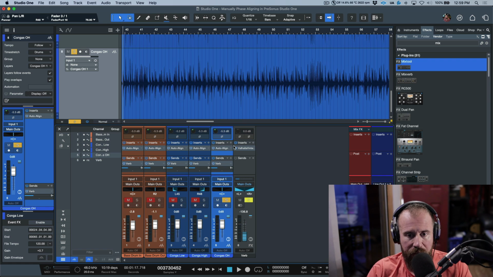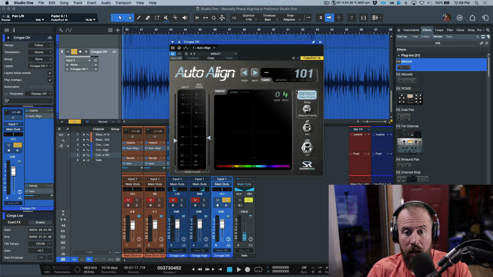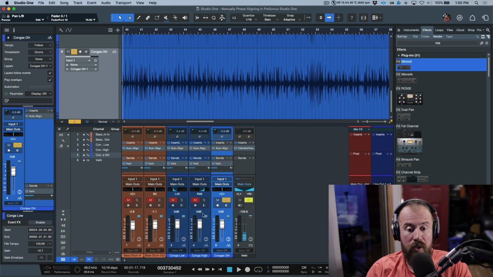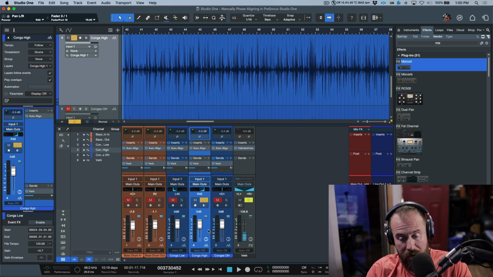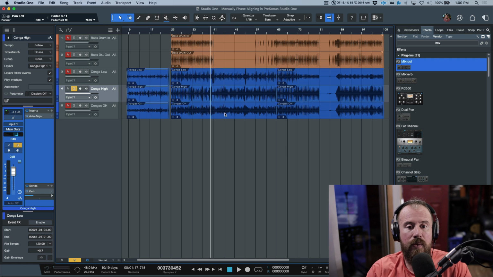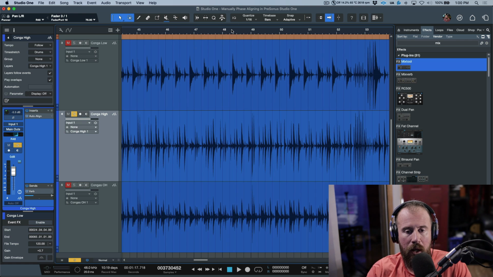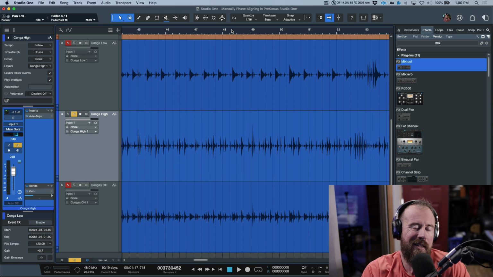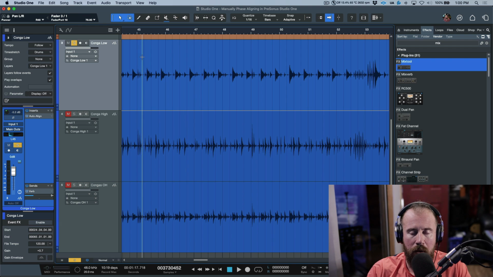And then if I go to the overhead track, let's see what is happening here. Here we have 101 samples of delay. And again, we didn't need to invert the polarity. So I chose to use the conga high as the actual track that was being used for the alignment, if you will. Now, if I was doing this manually, it's going to be the exact same thing that I did in the previous example. The difficult part here, well, it's not really difficult, you just have to be aware of it, is that in this particular microphone, I can hear the conga low, but I also hear the high hits.